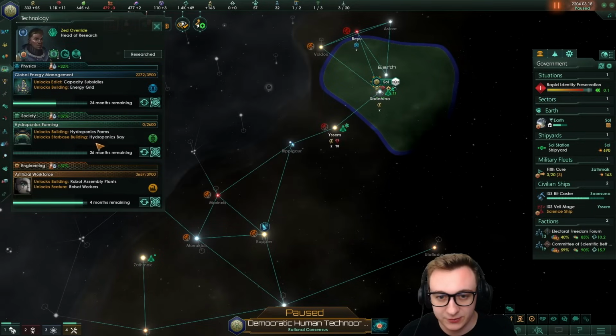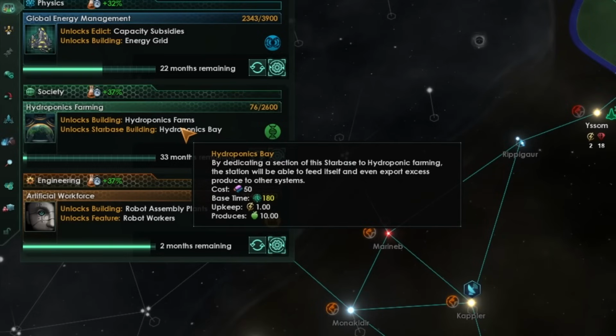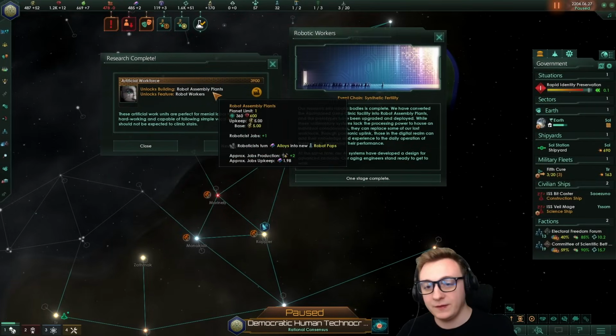Hydro bays are going to be crucial for our economy. We can place these hydro bays on star bases to produce 10 food for 1 energy, and we can just sell them or just start working food jobs. Okay, so the next stage of the origin is here.